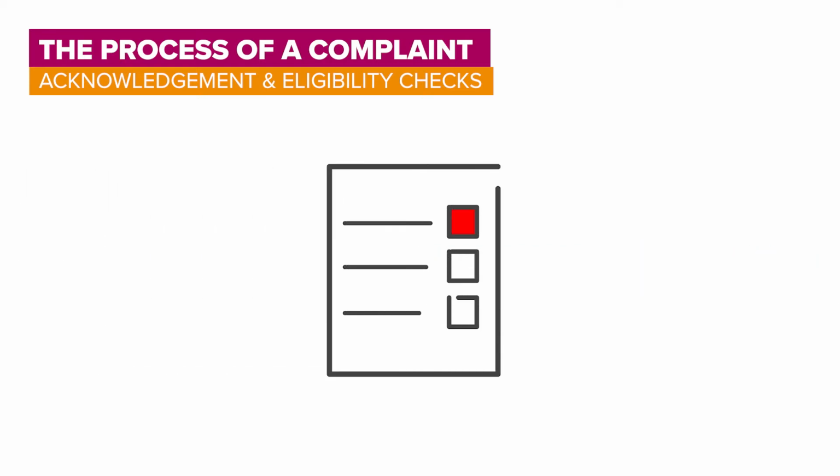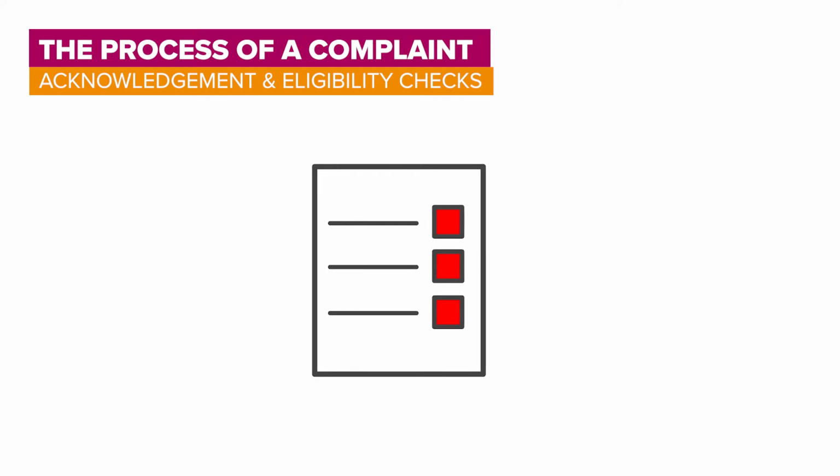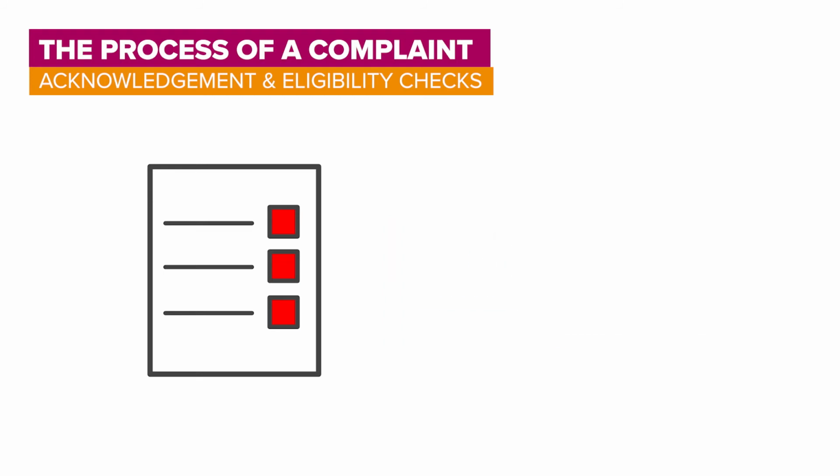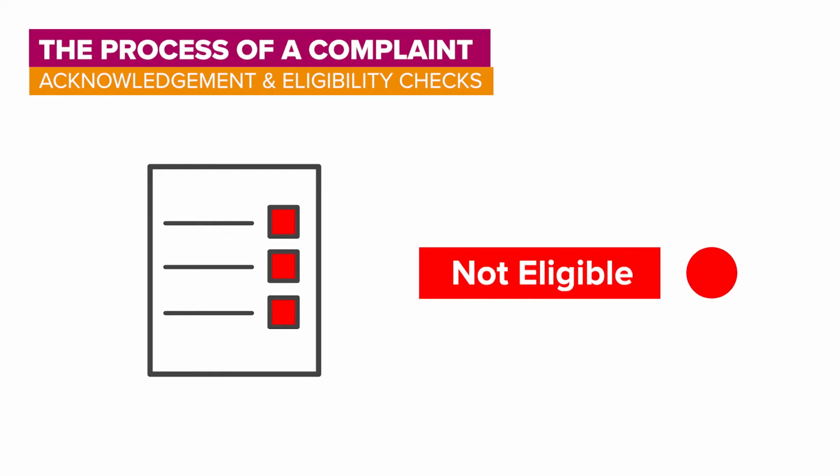If the complaint is not one that we can look at under our rules, for example, because we've received it more than 12 months after the completion of procedures letter was issued, then we will write to the student and the provider to tell them the complaint is not eligible. We'll also explain why we cannot look at the complaint.